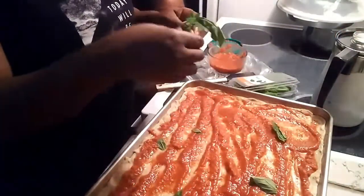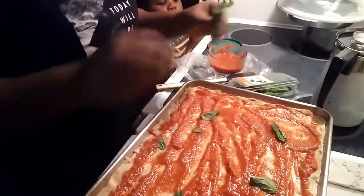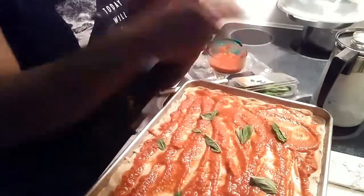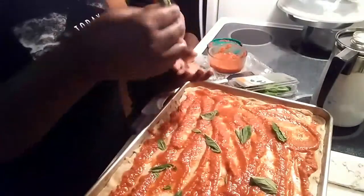You can put whatever you want in your pizza, pepperoni, turkey pepperoni. Whatever you want to put, please, you can put it. Ashton, mommy's doing this pizza.